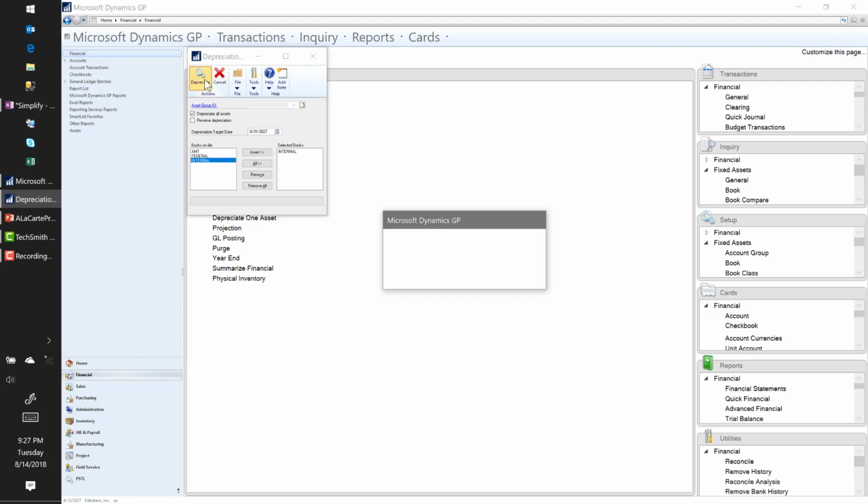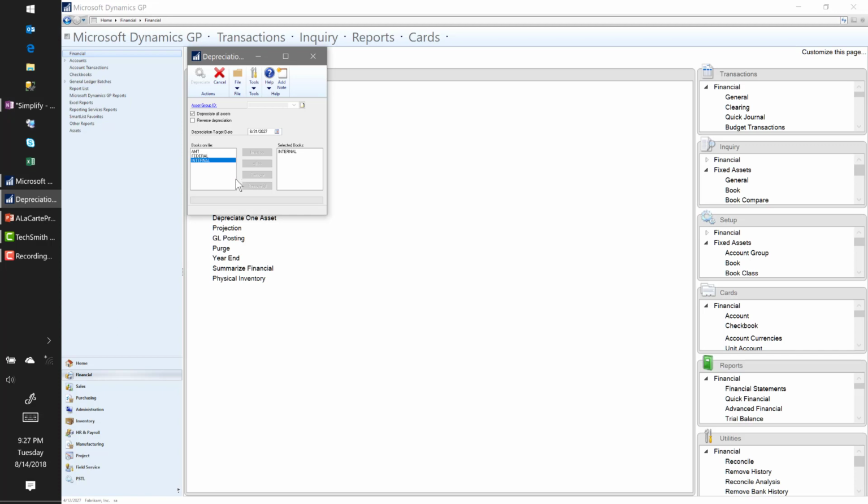And I'm going to select depreciate. So as that process runs, you'll notice there's another option up here to reverse depreciation. If I ever run the depreciation process and for whatever reason I depreciated out way too far and I need to back the system up, I could select reverse depreciation and set back what I want to depreciate it back to. That back to date is the date that the system is going to reverse depreciation back to. So anything past 08/01/2018, that depreciation expense is going to be removed from the system and essentially backed out. So just a note there.